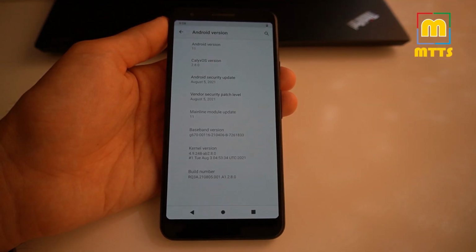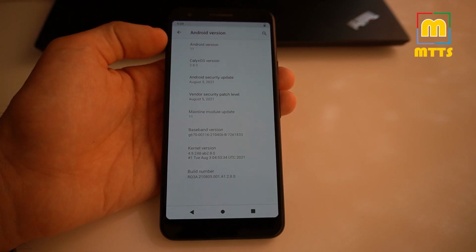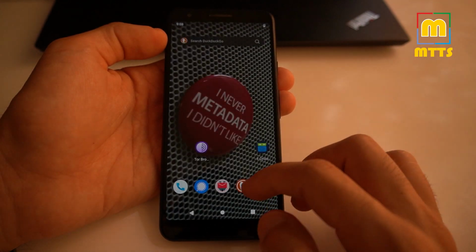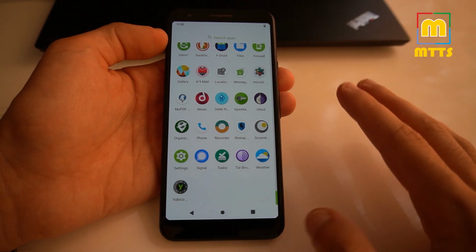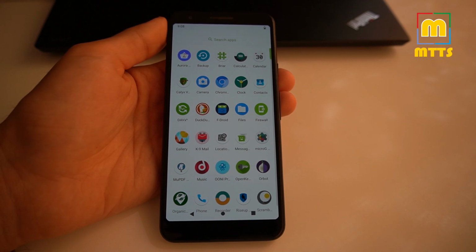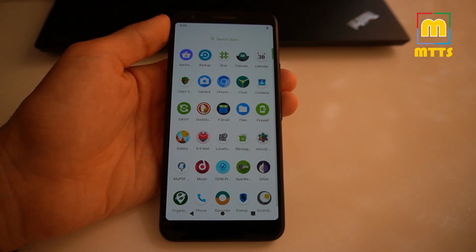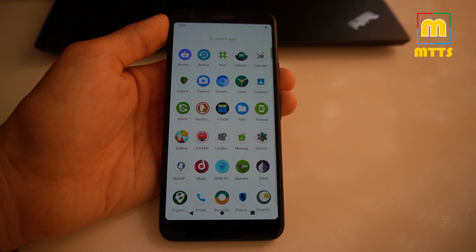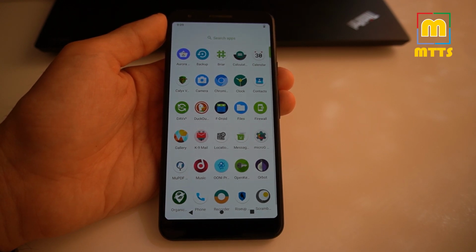I know that CalyxOS was late to the game with Android 11, at least compared to GrapheneOS, but right now it doesn't really matter. I mean, they're both on the same level. And if you want a more typical device, let's say with more functionality, CalyxOS is definitely the better choice compared to GrapheneOS. Of course, you do lose some of that hardened privacy, but you do gain some functionality, so this is a matter of putting both in balance. You'll be free to choose whatever option you want. In my book, either of them is better than what Google offers stock. So yeah, it's simply a choice between these two.